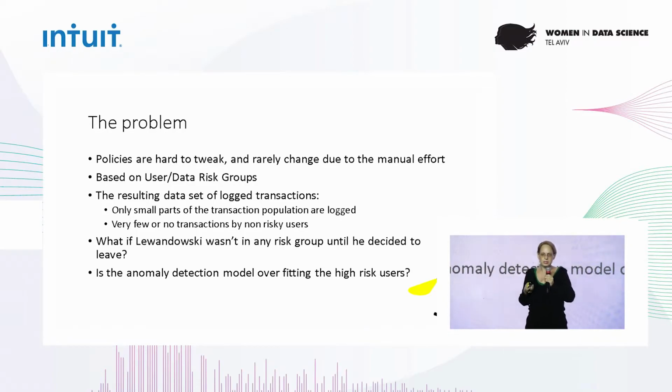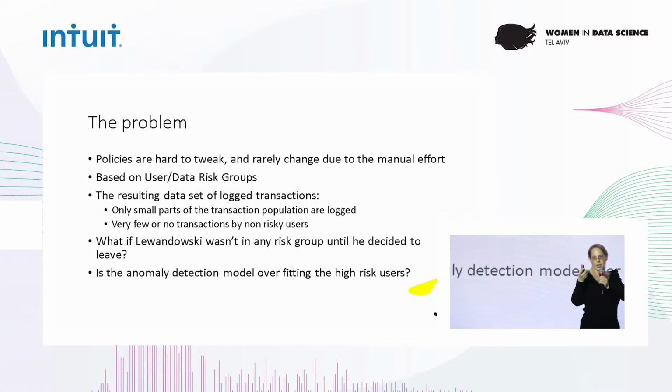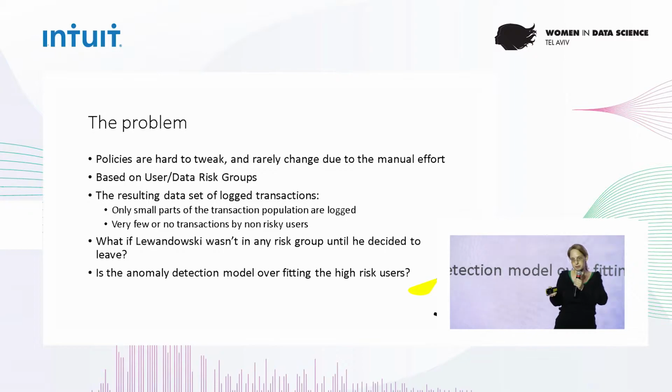And our anomaly detection system, which can only learn about the things it gets to know about, knows mainly about how risky activity looks, and knows very little about how low-risk profiles or normal users behave. And what if a person like Mr. Lewandowski, the leading engineer, wasn't dangerous until one day he was? If we don't follow him, then we wouldn't have the evidence to prove that he did something wrong, right? $244 million in our pocket.